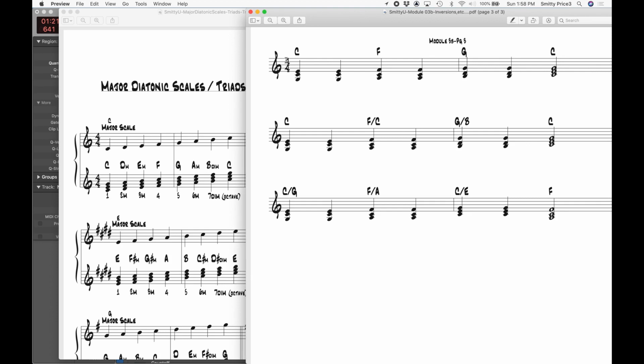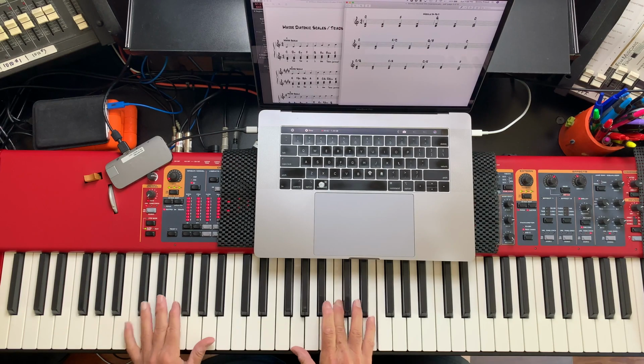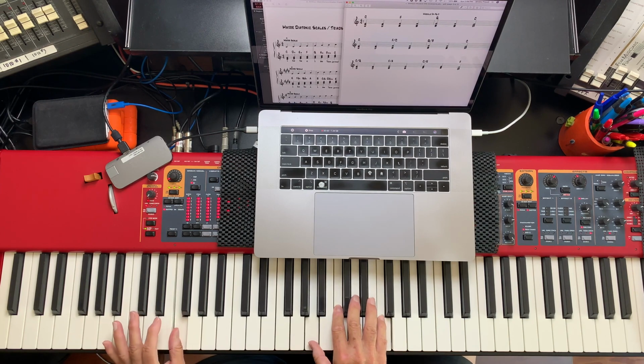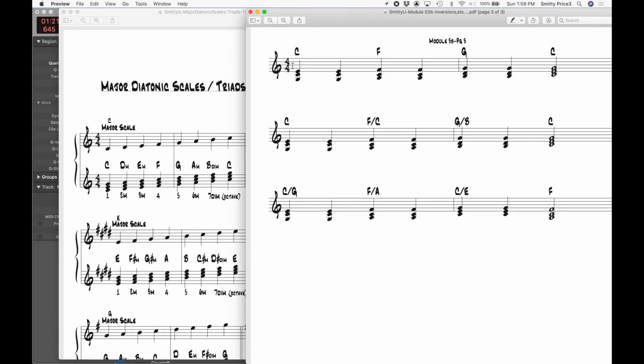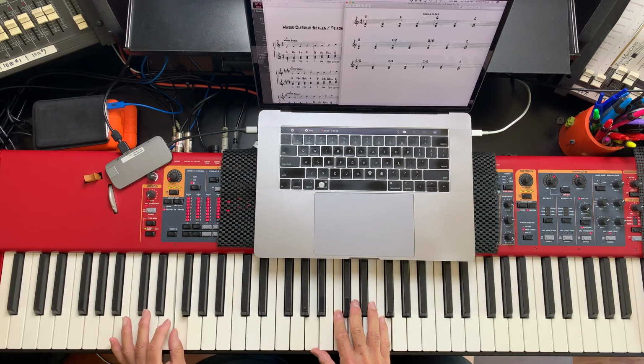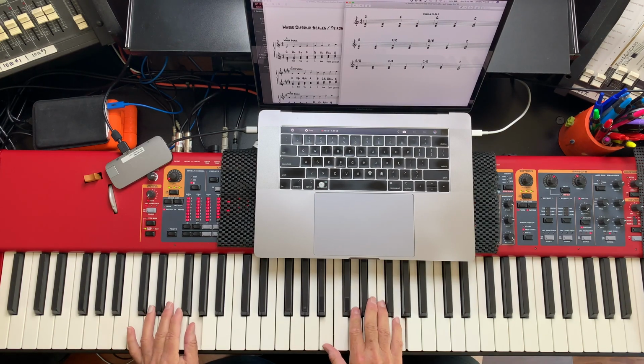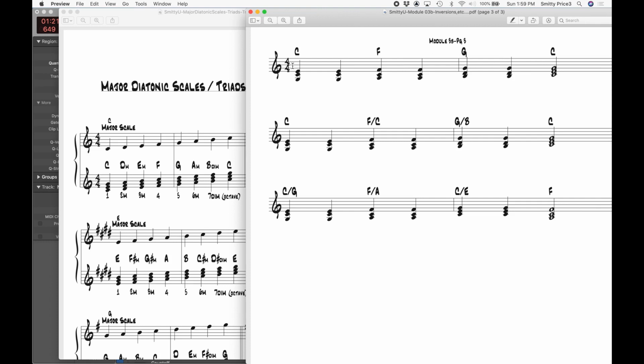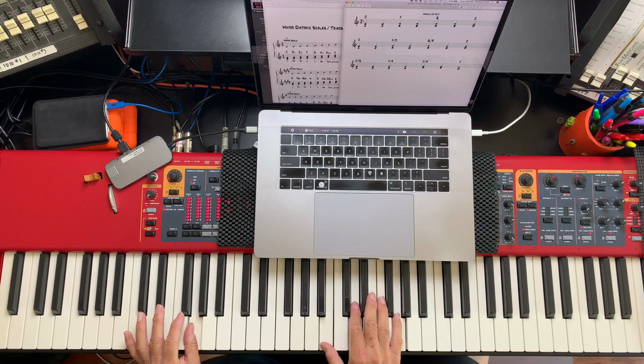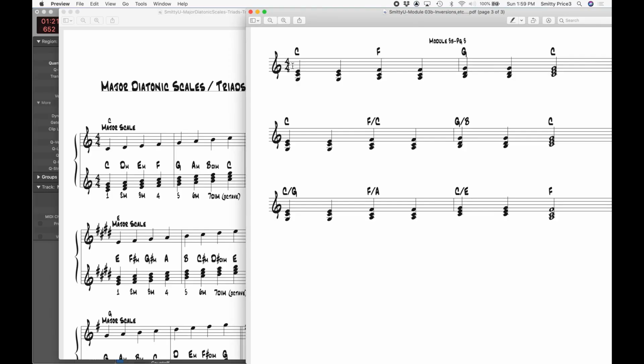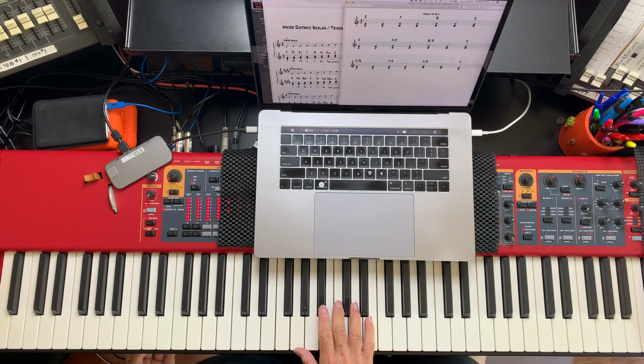Okay, so let's play it again with that in mind. Watch my second inversion here. Now the F is first inversion because it has the A on the bottom. Now the G is also first inversion because it has the B on the bottom. And then I end up with a C in root position. So let me play those chords without the left hand so you can hear that a little clearer. So here we go, 3, 4.